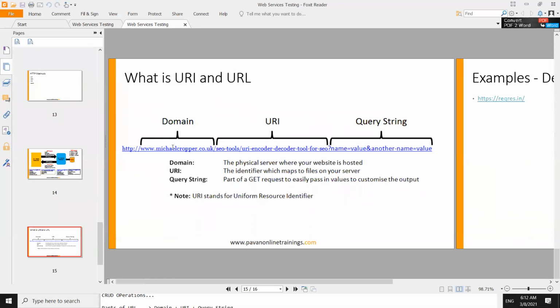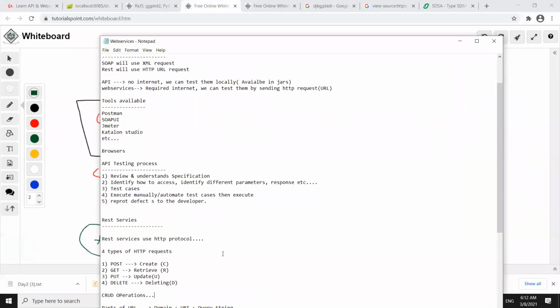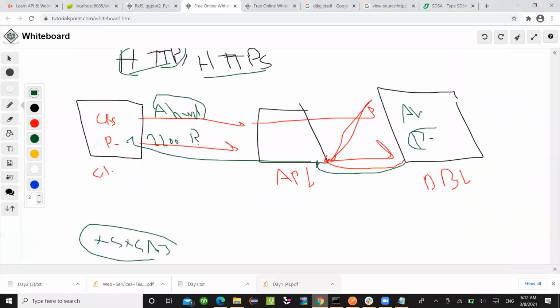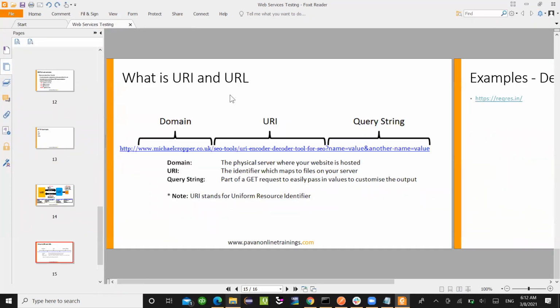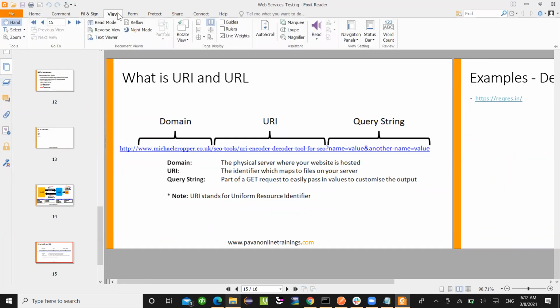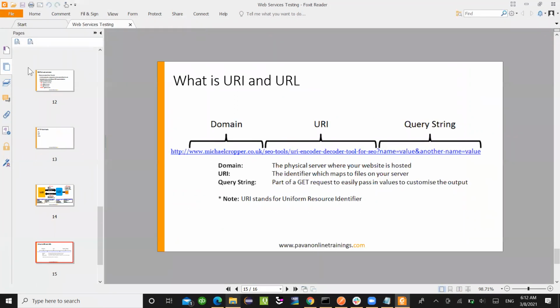Let me close this. Let me check the view. Okay, what is web services?